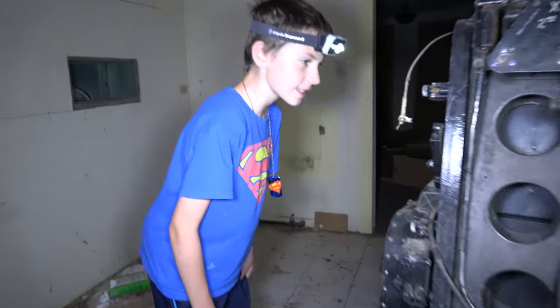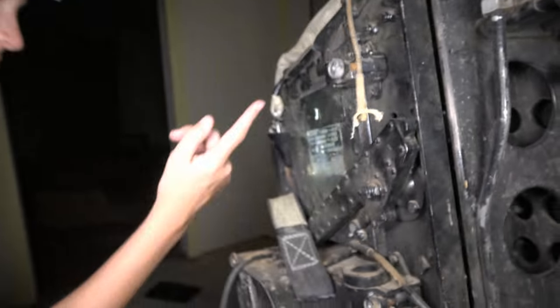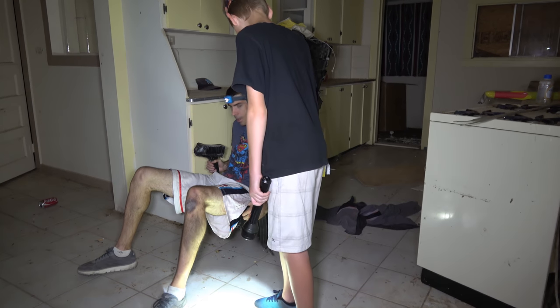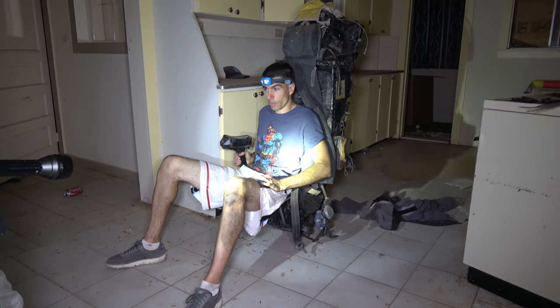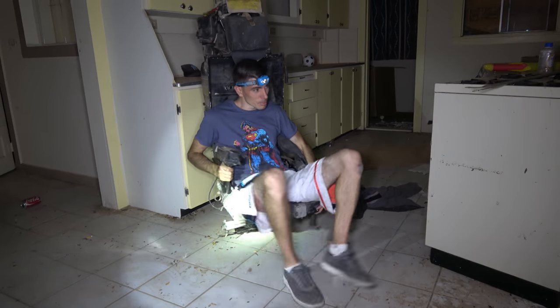No snakes, no lizards, but we're in an abandoned house with an ejection seat in it. If I worked part of that project over here for NASA and the missile program - something crazy happened here. They got evicted, that's what happened. It says the date right here on the issue, shoulder strap and everything. Wonder what they pulled this out of. It's an ejection seat - of course I'm gonna sit in it. If I go through the ceiling and they never find me again, at least you'll know I died happy.